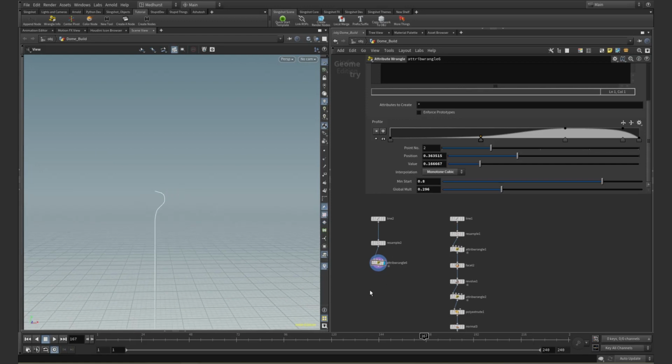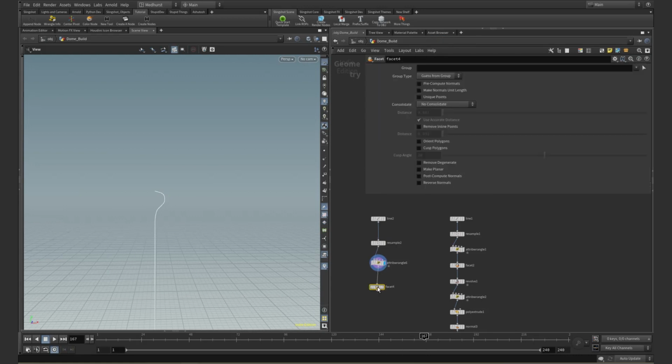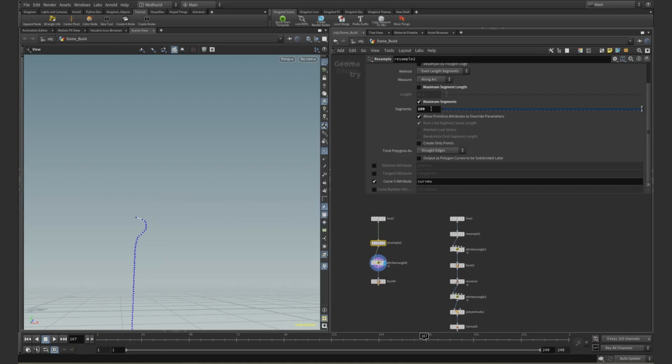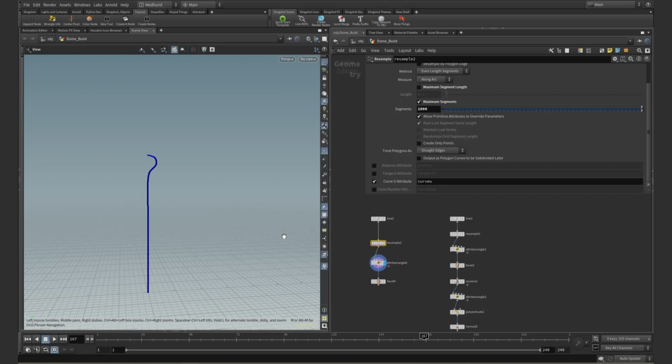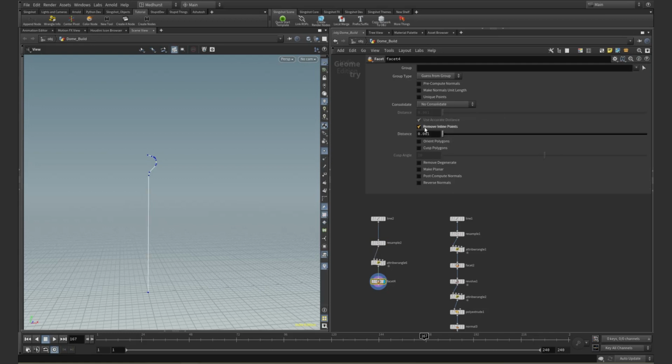Cool. So now I'm going to put down a facet, and the reason for this is if we look at the number of points we have on this line, I can go even higher with this value. We want loads of resolution to define our curve, but once it comes to something that's dead straight like this, we don't need that much resolution. So on the facet, I'm just going to go remove inline points, and it's going to compute this. By lowering this value, we can get more back. Sorry, that wasn't lowering. Let's add another 0. You can see I get more points back here. Take the 0 off back to default, and we get this. This is pretty good for now, so I'm going to leave that.